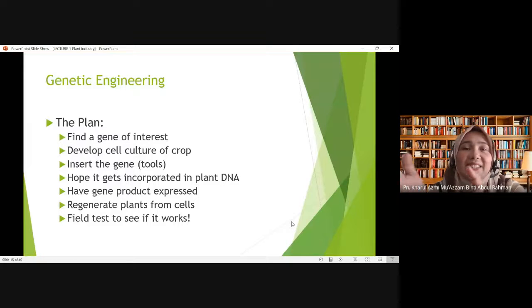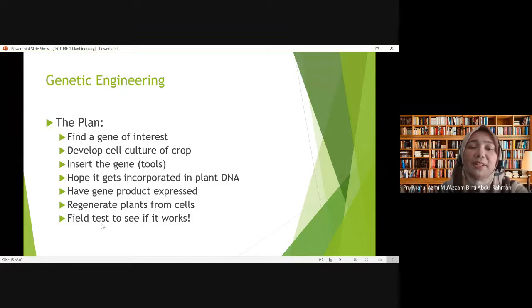Maksudnya gene yang kita nak, desired characteristic. For example, buah yang isi tebal ke, kita boleh masukkan gene yang isi tebal tu ke dalam, let's say, pokok durian. Okay, dan lepas tu gene product tu akan express, so pokok tu akan terima gene tu dan dia akan express. In a simpler word, dia boleh diterima dan sesuai dengan pokok tersebut. So bila dia express, dia akan menghasilkan regenerate plant from cell, akan ada anak daripada pokok tersebut, yang mana anak tu mungkin menghasilkan gene yang kita masukkan tadi. Kalau isi tebal lah hasil buah durian itu tadi.